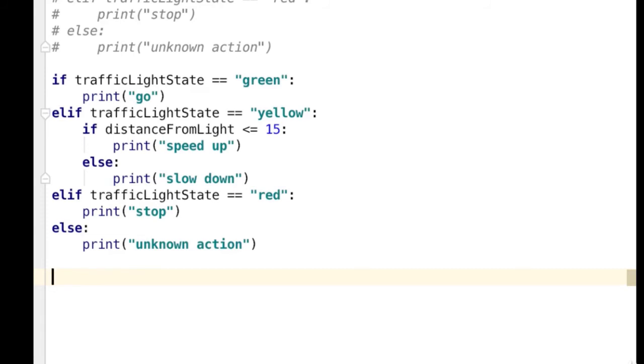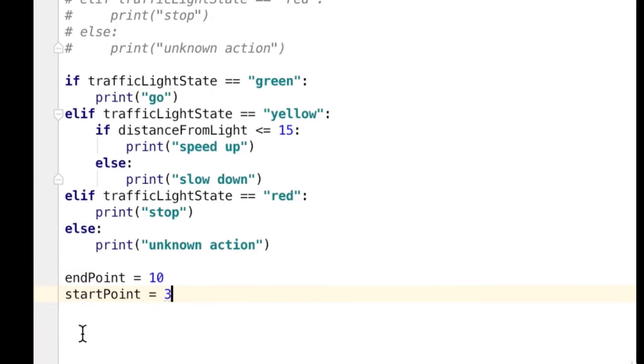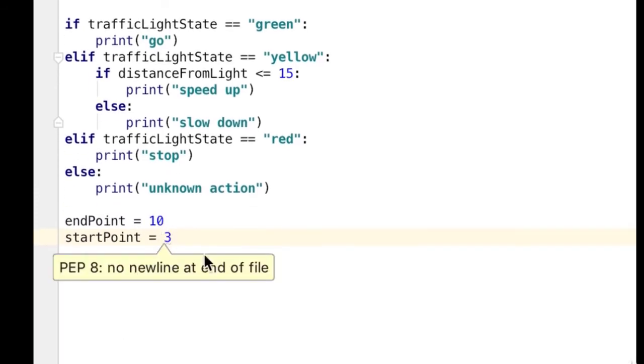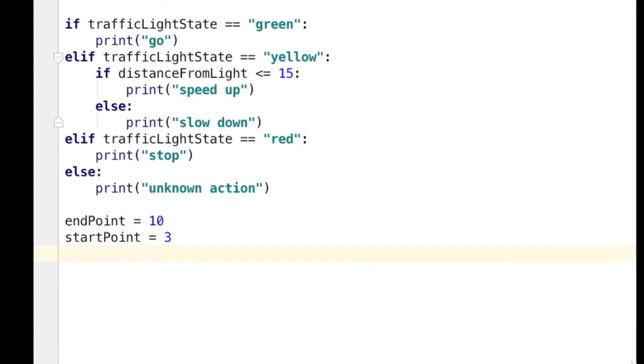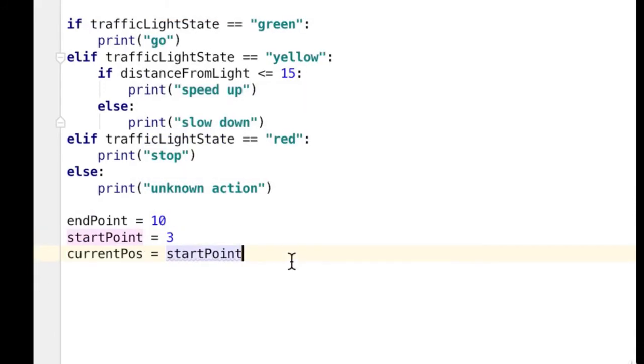So what we'll do is start out with an endpoint variable, so let's call this endpoint. This is just going to be equal to 10 or something, okay? We should have a start point here. Let's just set this equal to 3 arbitrarily. And our goal here again is to reach from start point to end point, and again print out our progress as we go. Now honestly, we could change start point in this particular example, but let's assume that start point and end point are fixed and we don't want to change our values. So what we want is something like current position, and we're just going to start by setting this equal to start point. So current position now has the value of start point.